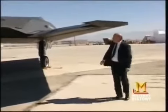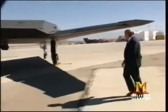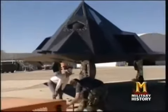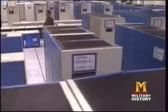Dick Shearer then asked me, how should we shape an airplane to make it invisible? And I says, well, it's rather straightforward from a radar cross-section viewpoint. I says, you just make it out of a lot of flat panels. You tilt the flat panels over, and you sweep the edges on the panels, and you put this together with a bunch of these flat panels. Well, Dick said, you've got to be kidding me. He said, nobody says that. I said, well, you asked.